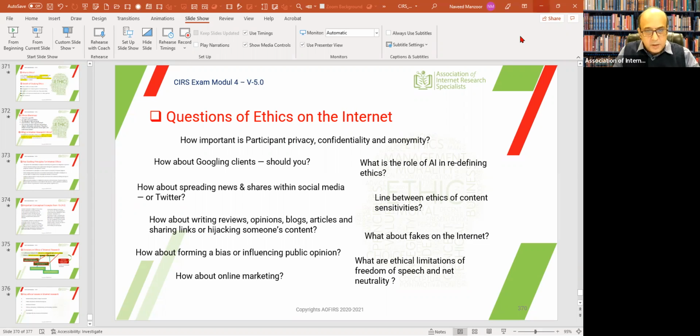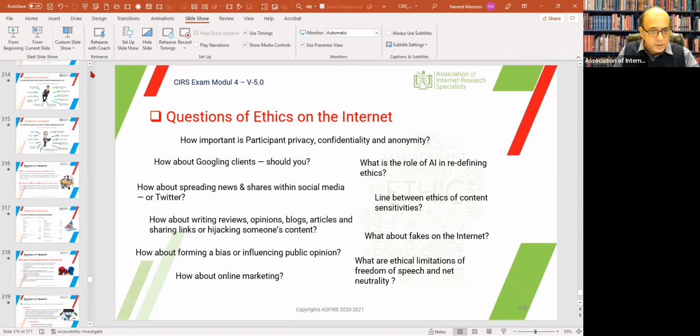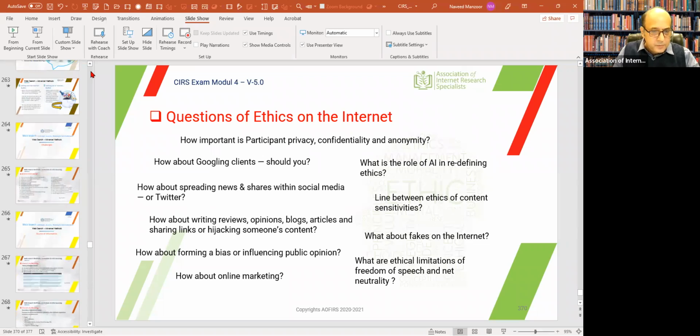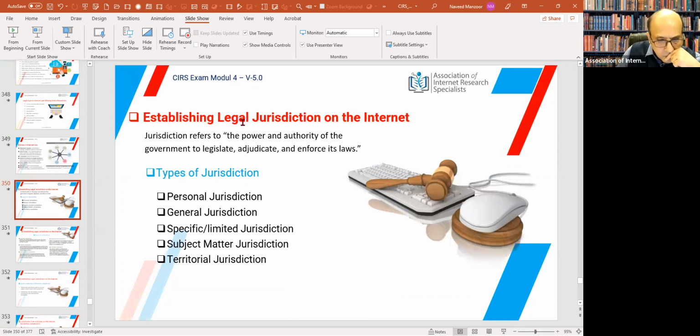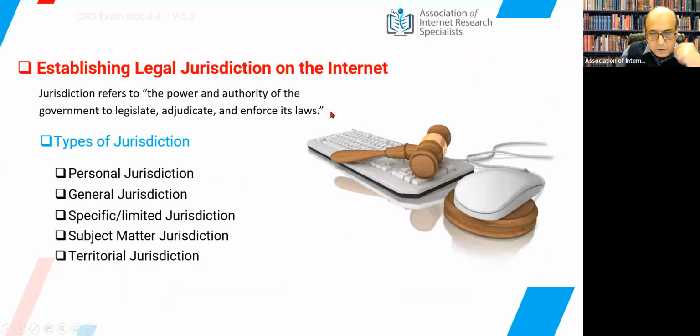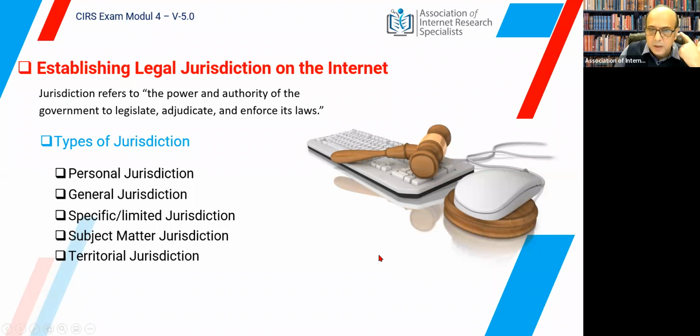So having said that, we're still left with jurisdiction. I would rather discuss the, okay, here it is. Establishing a jurisdiction on the internet is a problem, usually when it comes to cross borders. However, we need to learn about the different types of jurisdictions that exist on the internet. But because there is no specific law that only talks about internet jurisdiction, because it is subjective and it depends on the law of the land.